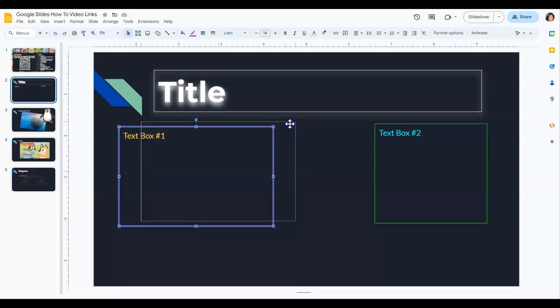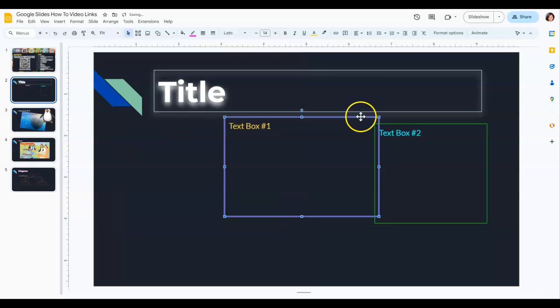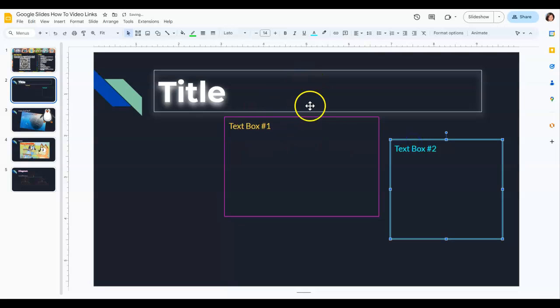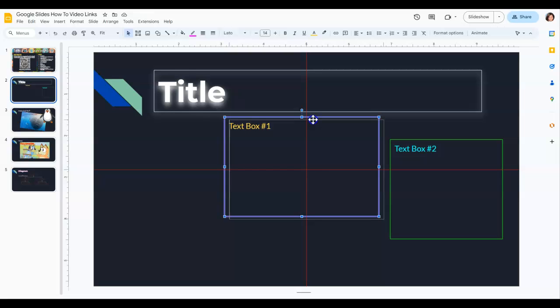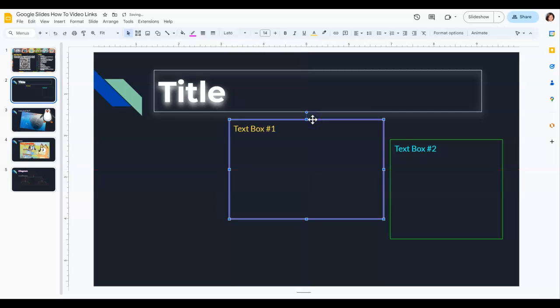maybe you've noticed that appear. So if I'm dragging this box up and down, you'll see some red lines. And so for instance, I see this line here. What this line indicates is that this box is right at the middle of the slide. Okay, so I've put it right at the middle. And so if you're ever trying to center something in the middle of your slide, you can do that by dragging it until you find the red line. So now this is in the very center, both horizontally and vertically, because I found the red line. So if I drop this, I'm at the very middle of my slide.